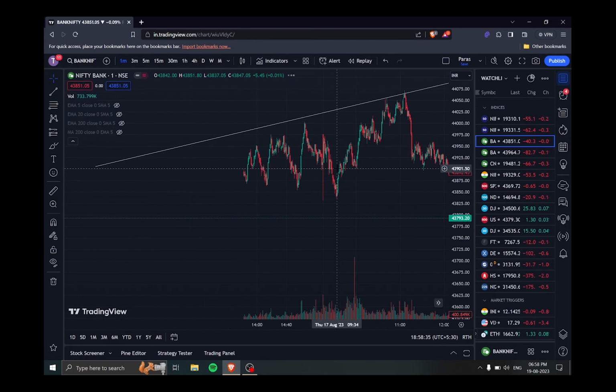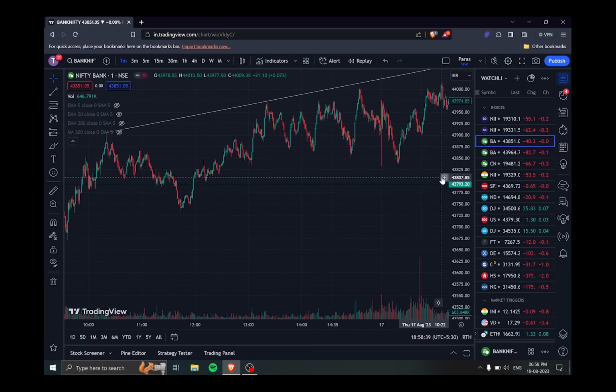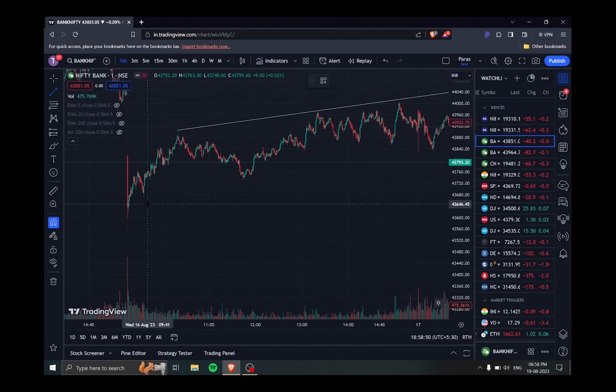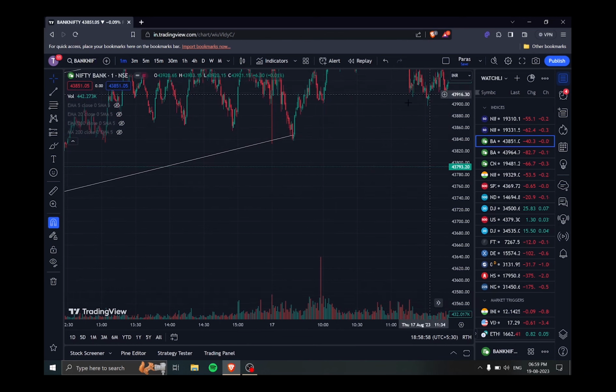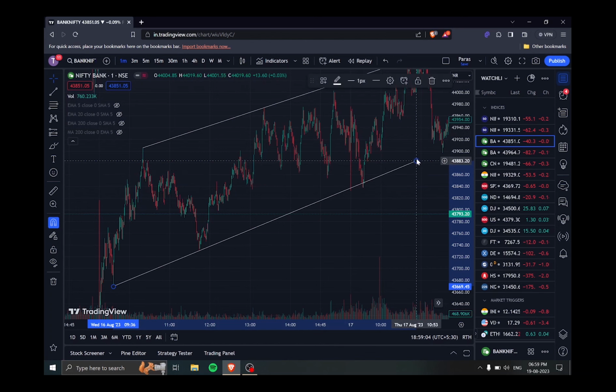If I could show you guys a selling position that I had also taken over here, if I could remember correctly, this was a trend line on the downside. If I could make this trend line over here, just give me a sec. Yeah, over here, if you see, Banknifty was actually moving into this channel over here, and there was also this trend line coming in from the downside, right?